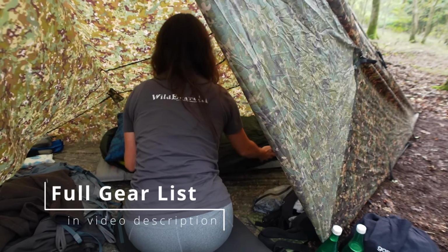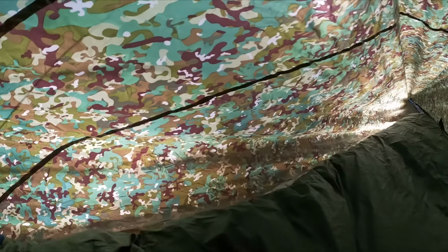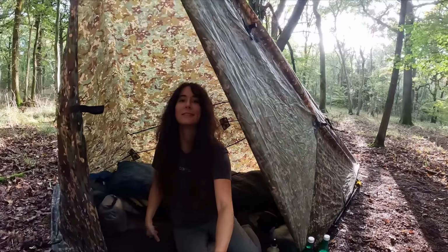All set up in here now. There is so much space. I absolutely love it. We're all sealed along the back, of course, which is great in the rain. The headroom is disgracefully good. I mean, it's lovely. I'm quite long in the torso, so quite often, even in tents, I'm hunched over. I can sit up nice and tall in this, which is gorgeous.